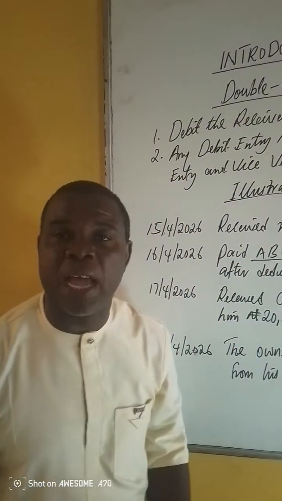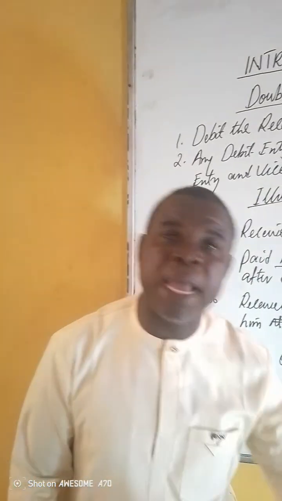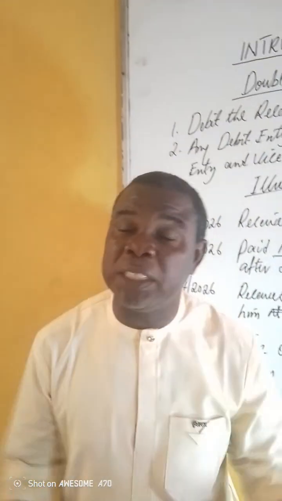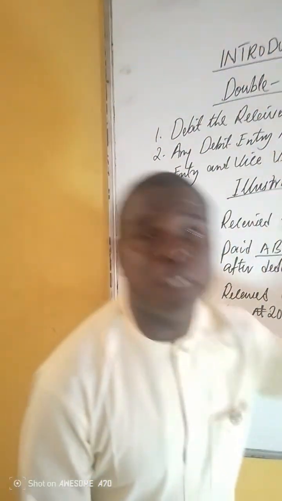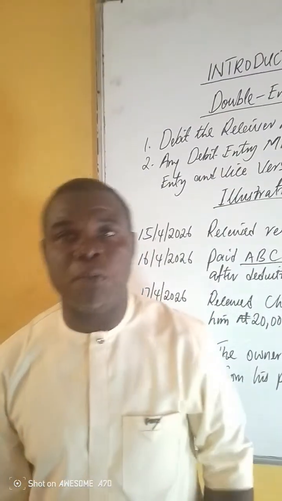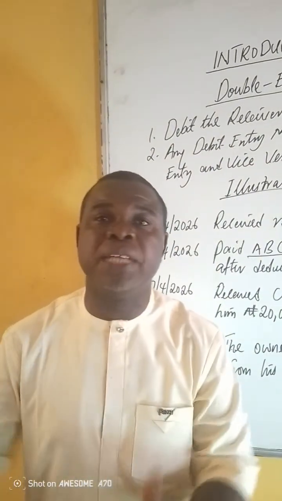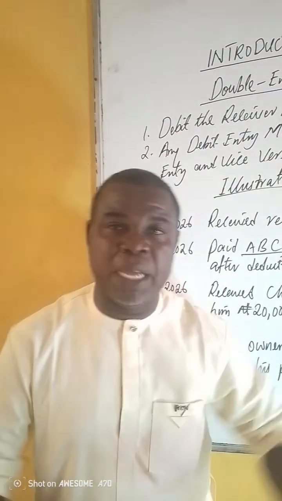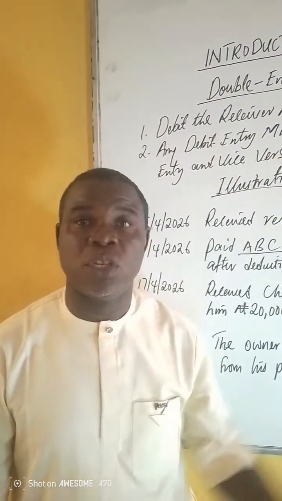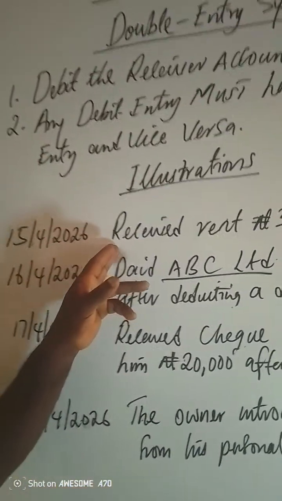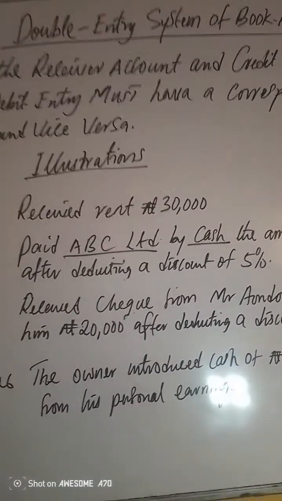I still want to clarify issues like paid wages, 9,000. Cash might not be mentioned, but it is still cash. Because if wages is paid by cash and cash is not mentioned, it still means by cash. So sales, 9,000. Cash is not mentioned, but the sales is by cash. So in this type of transaction, anytime cash is not mentioned and the transaction amount is mentioned, most likely it is cash. If it is by bank, cheque or bank will be mentioned. So let's continue. Rent received becomes the giver account, while cash becomes the receiver account.